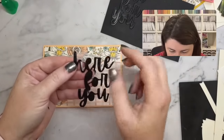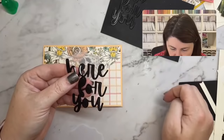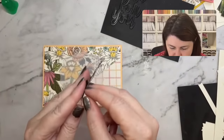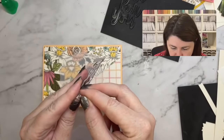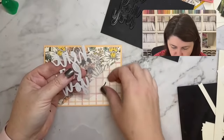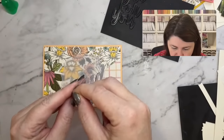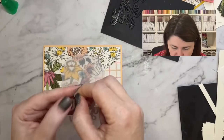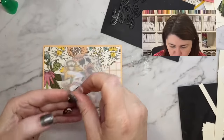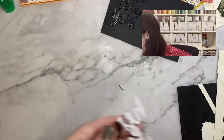Now, this one's quite detailed because you have these little extra pieces here. I love that it's got that little extra piece. But when you start peeling, those pieces will just come out, so you don't need to peel them off first. Just peel the backing and they should hopefully come with it. So let's just grab a little edge here. And if you don't have nails, then use your take your pick tool. Even more so because this is quite sticky.